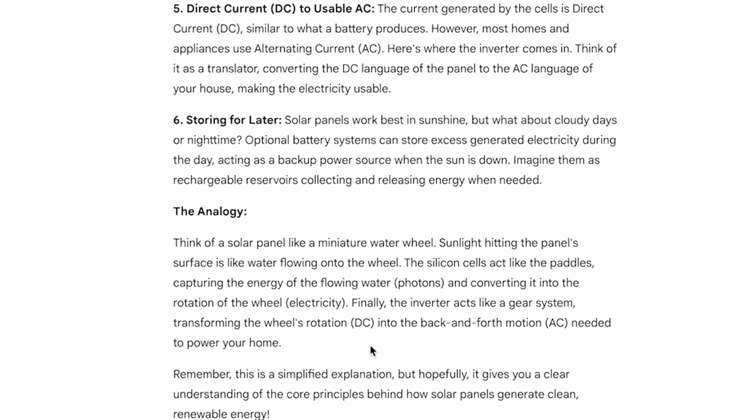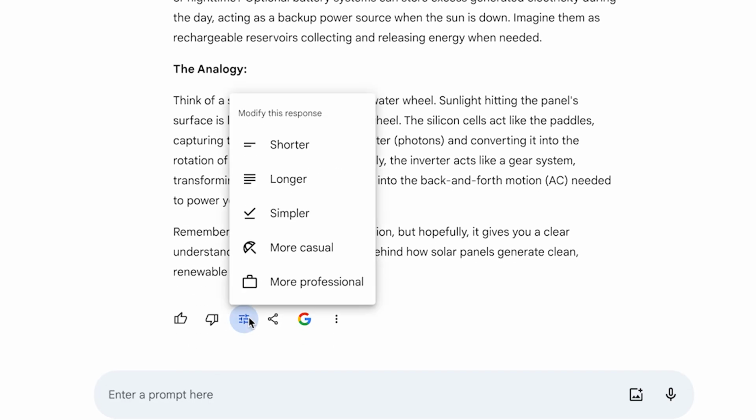Now, one thing you should pay attention to is that Gemini is this rich in that you can modify the response. You have the option to click on this and you can make it shorter, you can make it longer, you can make it simpler, or you can even make it more casual, depending on your choice, okay? You can make it sound much more professional. If you're a professional and you want the write-up to sound more professional, you can modify the response according to these selections, okay? So you can just go ahead and try to experience this.